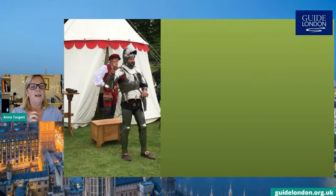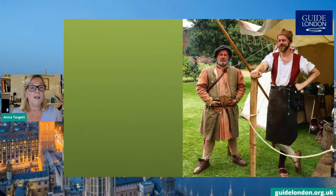Now, he is wearing a suit of armor that is typical of Tudor times, and he's showing how you strap it all together and how easy it is, in fact, to move around, not nearly as heavy as you might think it was. He would be assisted by maybe some master craftsmen. Now, the company that runs Hampton Court Palace is very, very keen to ensure that everything is accurate historically. So you can be pretty sure that this is exactly what master craftsmen of 450, 500 years ago might wear to assist the knights in shining armor.